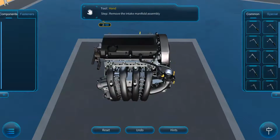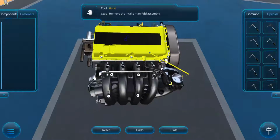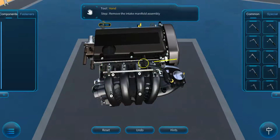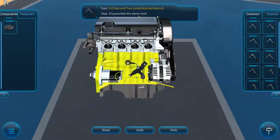And once I've got those bolts removed, now it just tells me I can remove the intake manifold assembly. And that assembly may have to be pried from here, where the gasket lives. And we go ahead and remove that, thereby leaving our starter, etc.